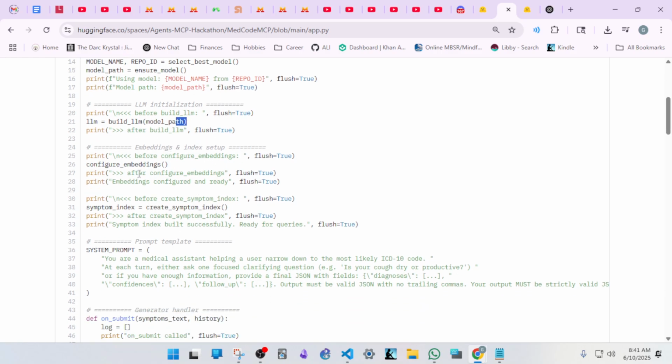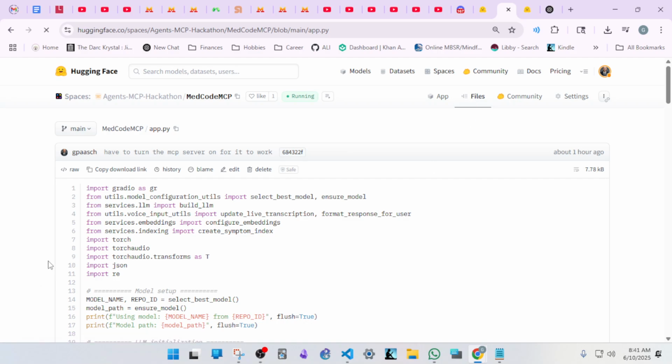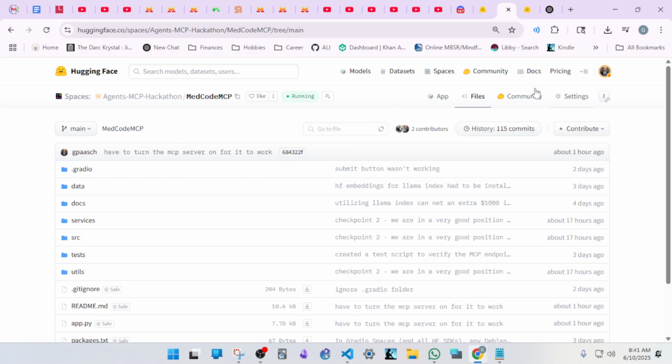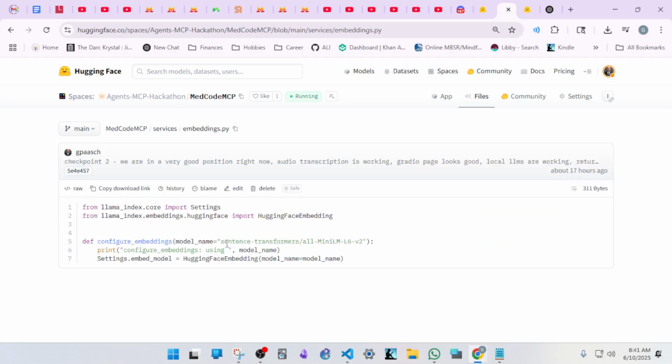Then this is the key to my application. We're building embeddings. That comes from services.embeddings, so let's take a look at that. This is the key here.